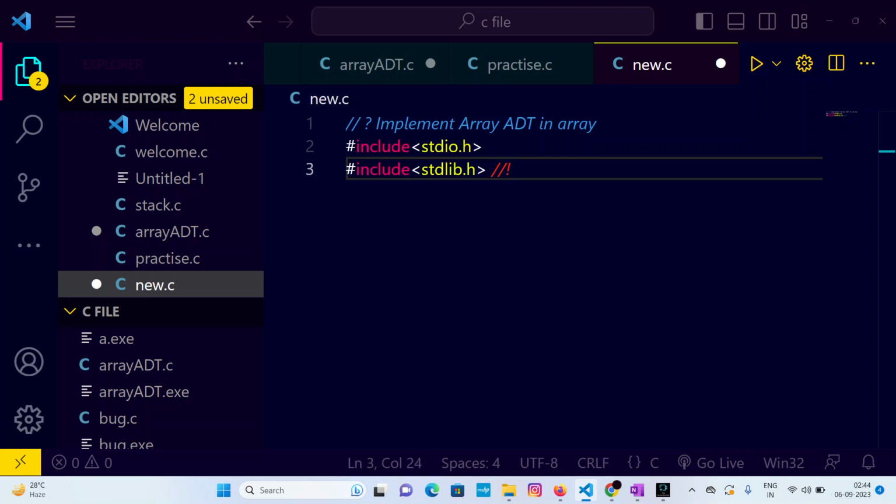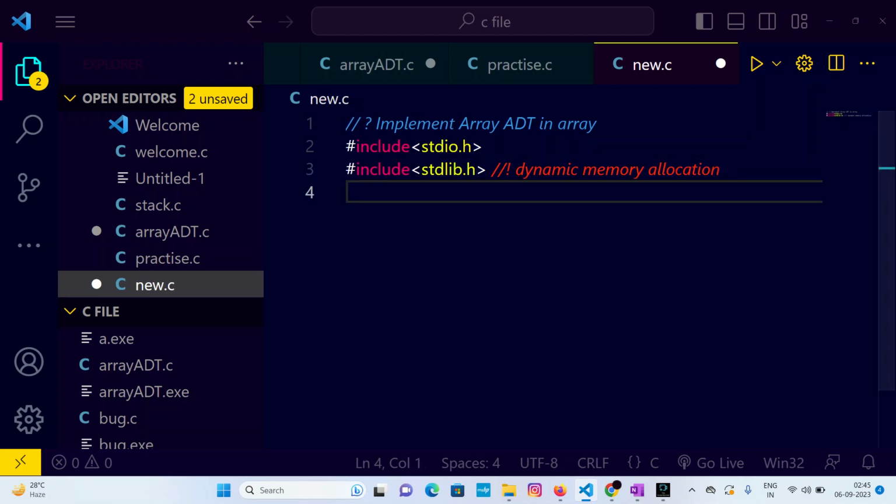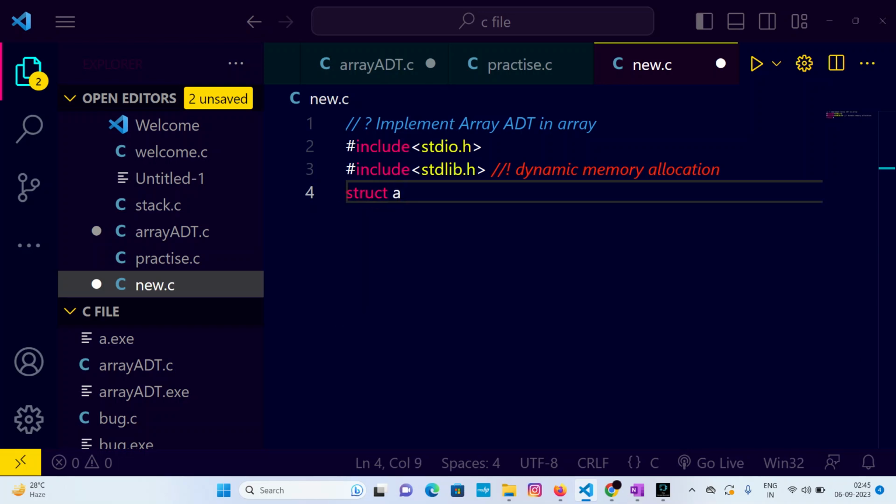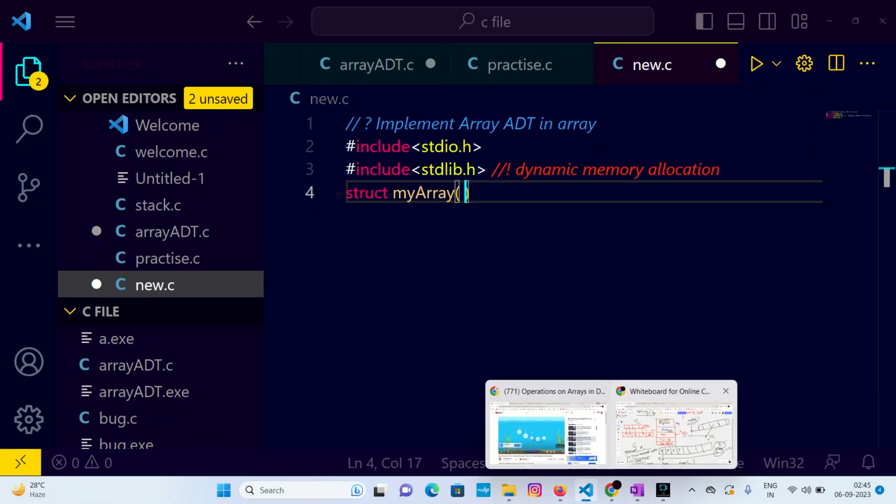This is used for dynamic memory allocation. It can also be used in file management. So basically we'll do what? We'll at first make a structure for my array.